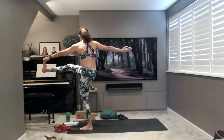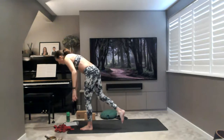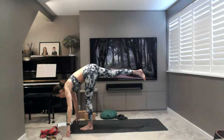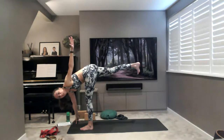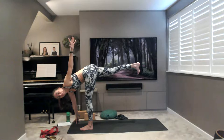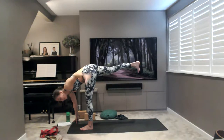Two more breaths. Then into our Parivrita Ardha Chandrasana. So that's your revolved half moon. So right hand down, right leg lifts, left arm lifts. And into our standing split.